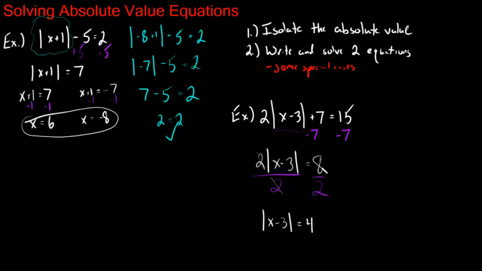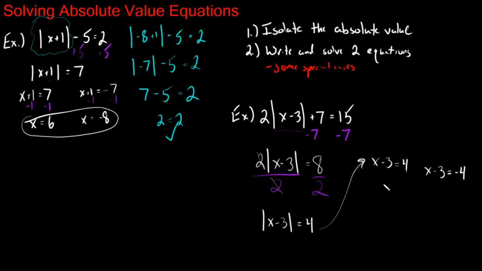Okay, and now I have my absolute value expression isolated. It's just the absolute value on one side and just a single number on the other side. So now I can set up my 2 equations. I'm going to set them up over here. Now the inside of the absolute value, x minus 3, could be 4, because the absolute value of 4 is 4. It would work. Or the inside of the absolute value, x minus 3, could spit out a negative 4. Because say x minus 3 is negative 4, the absolute value of negative 4 is 4. 4 equals 4. We're good.